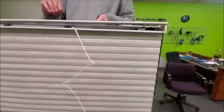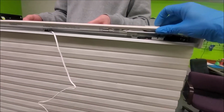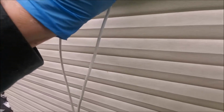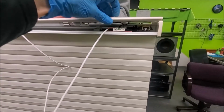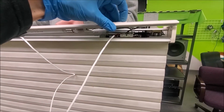If I leave the limiter switch hanging and push this button to make it turn on, it just kind of goes a little bit and stops. And now if we put the limiter switch in, which I can't do while I'm a filmographer and a repair guy. Hot damn, get in that little hole. All right, now we've got the limiter switch in. We're going to do it again. Now watch what happens. It still stops. It comes a little bit and goes.